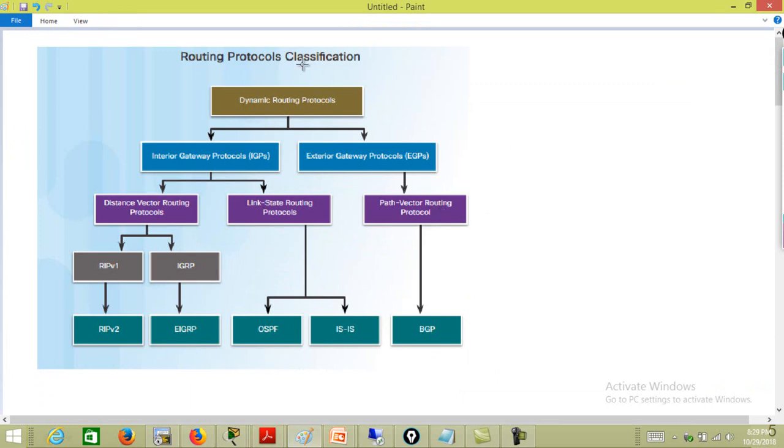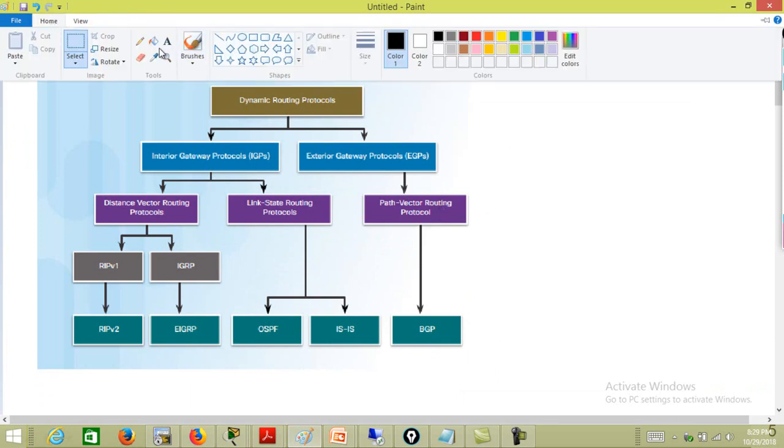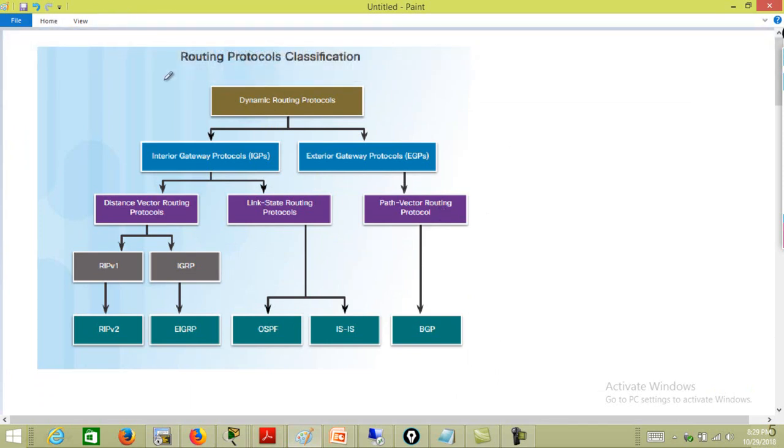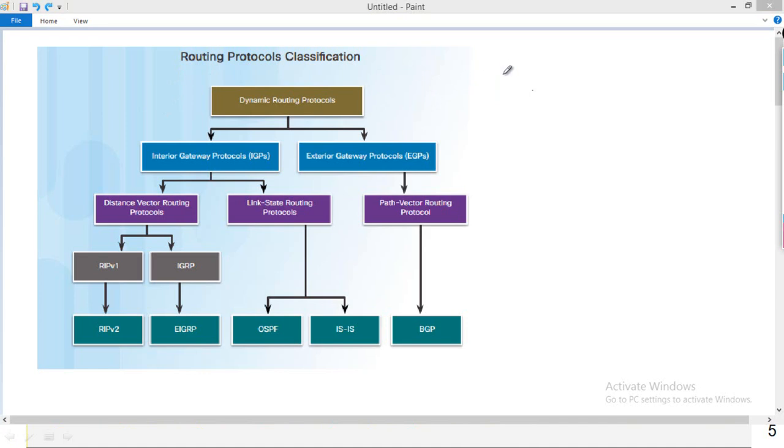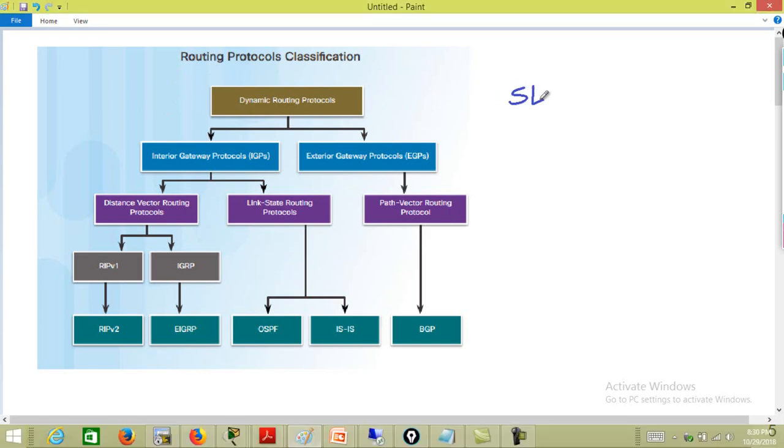You don't want to run version 1, because if you go back to the classification of routing protocols, dynamic routing protocols, the only other option you have to populating the routing table is static routing. But the drawback of this one is that it is error prone because it's manual.